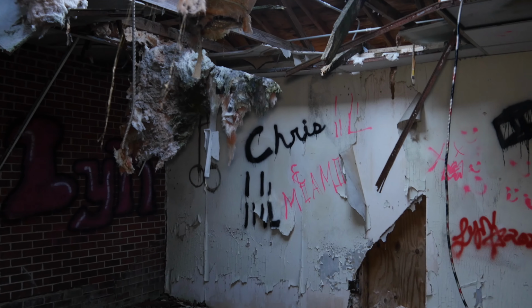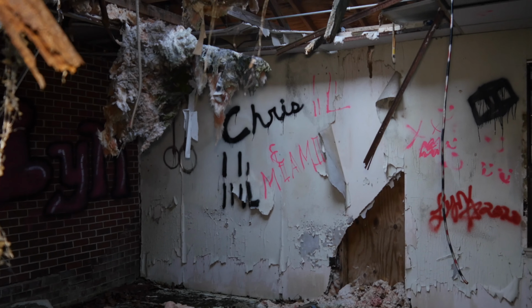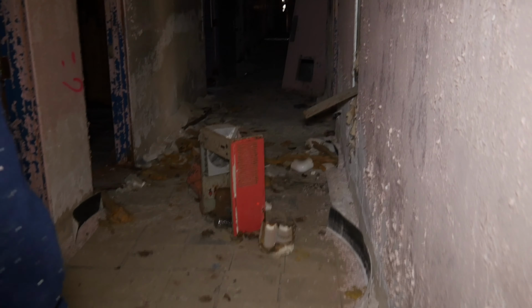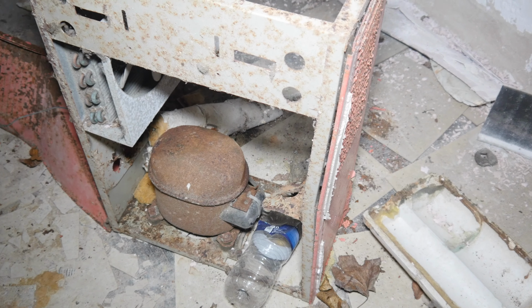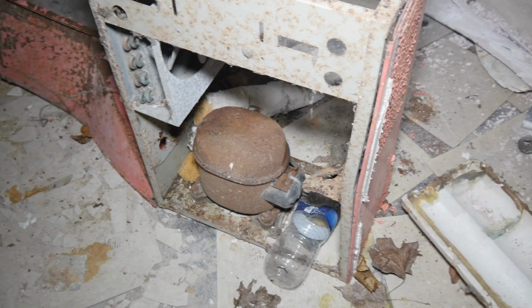It got way quieter. This room collapsed. Look at this one. Look at the wall, Jay. Yeah, I see it. Here's another one of those things. Bro, I really think that was a computer. That's some kind of weird computer. Look at that big thing in the middle. What is that? If you guys know if this is a computer, what the hell is that big metal thing in the middle? I just can't imagine that's a computer with that big thing in the middle.